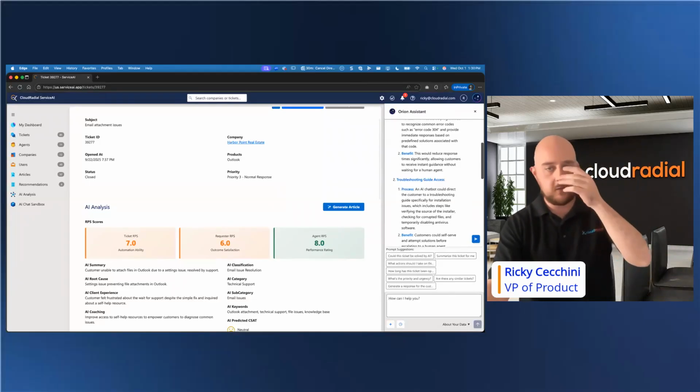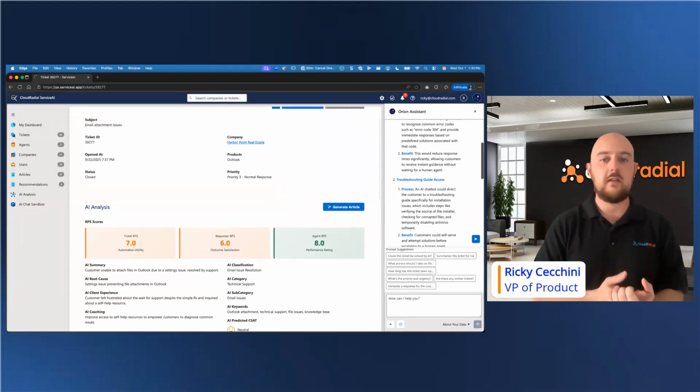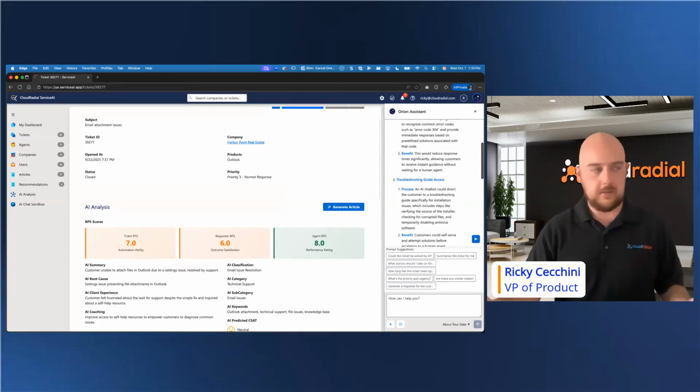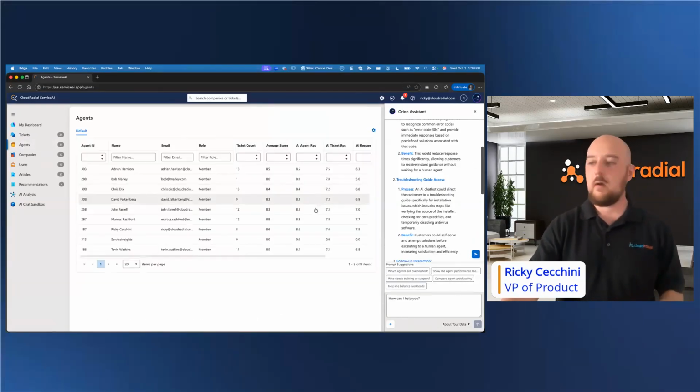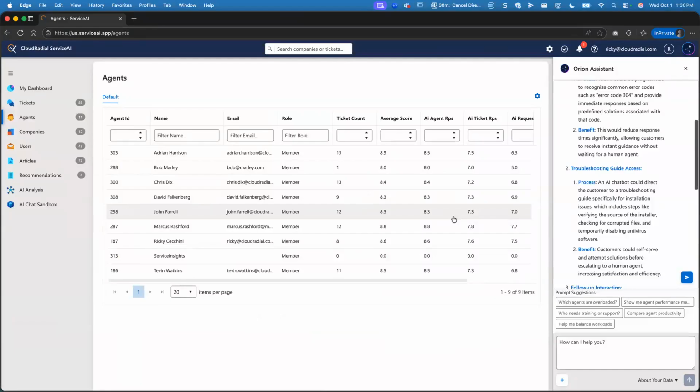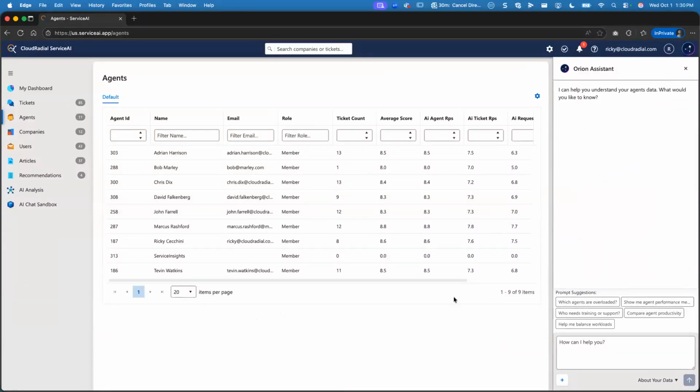Speaking of, let's see how ServiceAI is going to help you actually coach and understand the non-AI performance. So we also have a handy dandy agents tab on the left here. Pull me away, Crystal, because these guys are there, you go. You're going to want to see my handy agents tab real good. Okay, so our agents in here are the people that are being assigned tickets inside of the PSA, short of some Service Insight fake one.